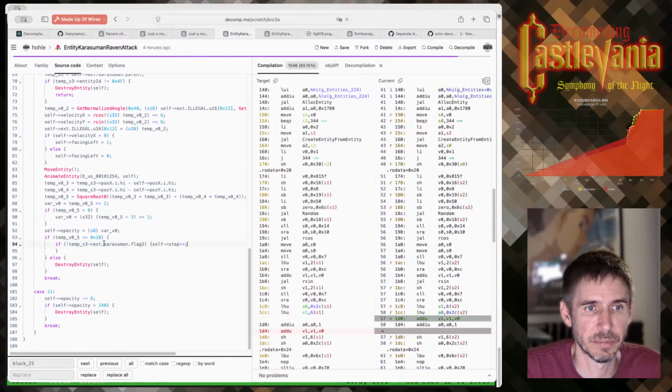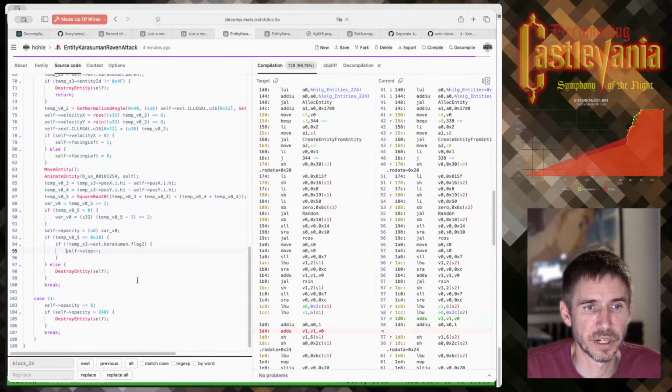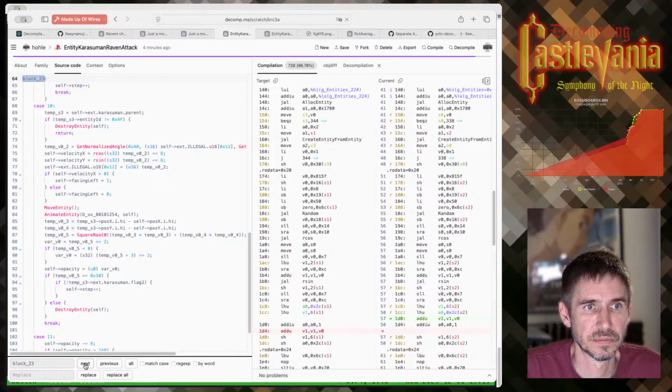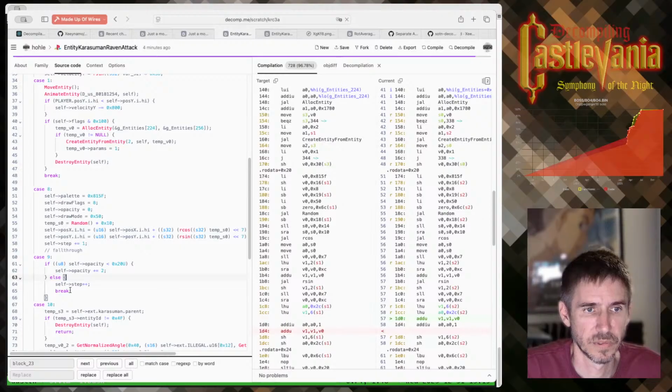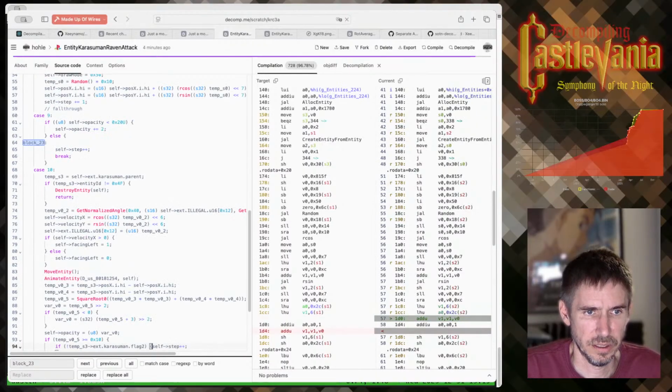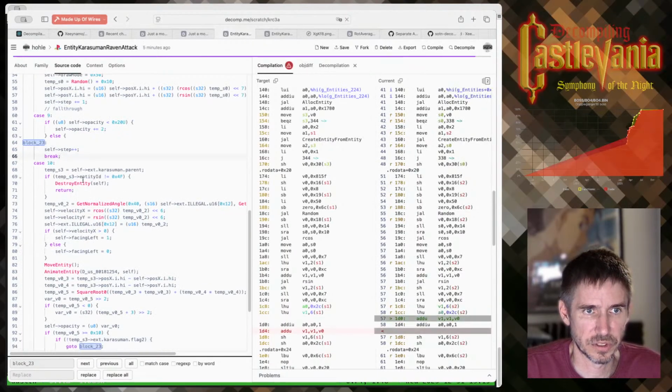So in this case, we're incrementing. And then control flow does break us out of the switch. And we don't have any more. I somewhat screwed that up.